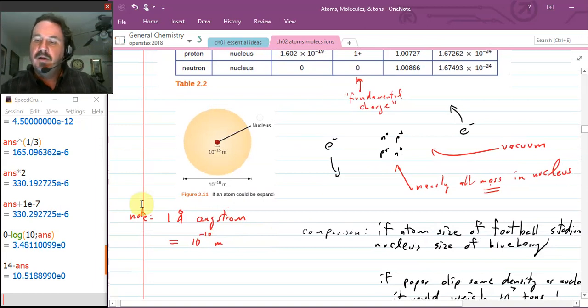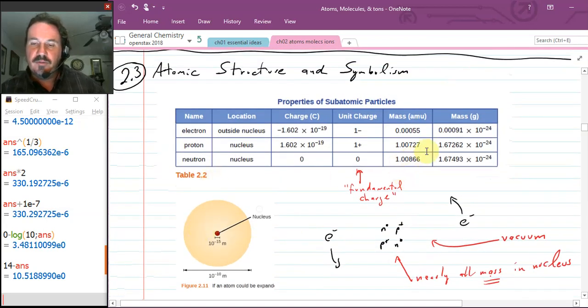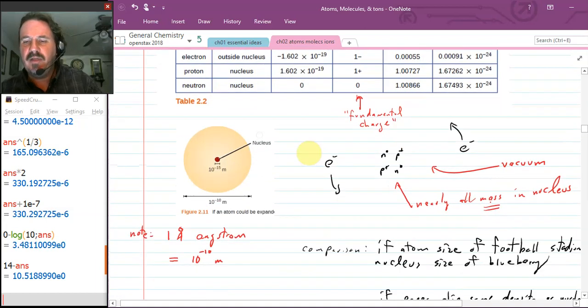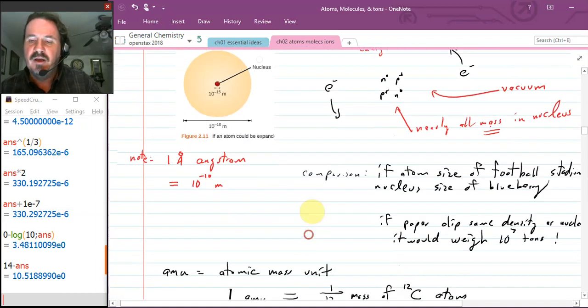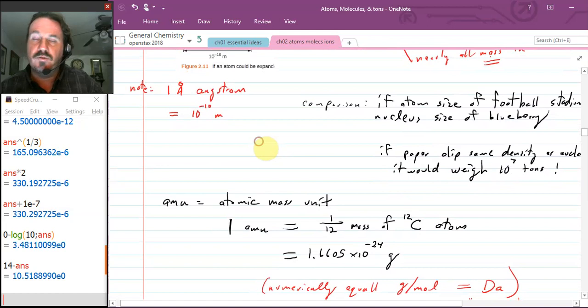All right. That's a lot of matter crammed into a very tight space, right? And don't forget that it's the neutron and the proton that have all the mass. Those electrons are 2,000 times smaller. So all that mass is basically crammed into that nucleus, which means that nucleus is crazy dense. That is a very dense nucleus.